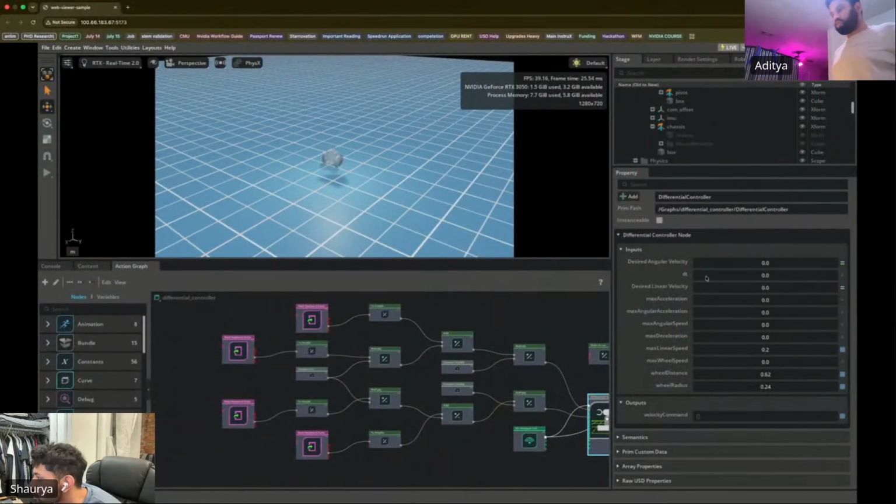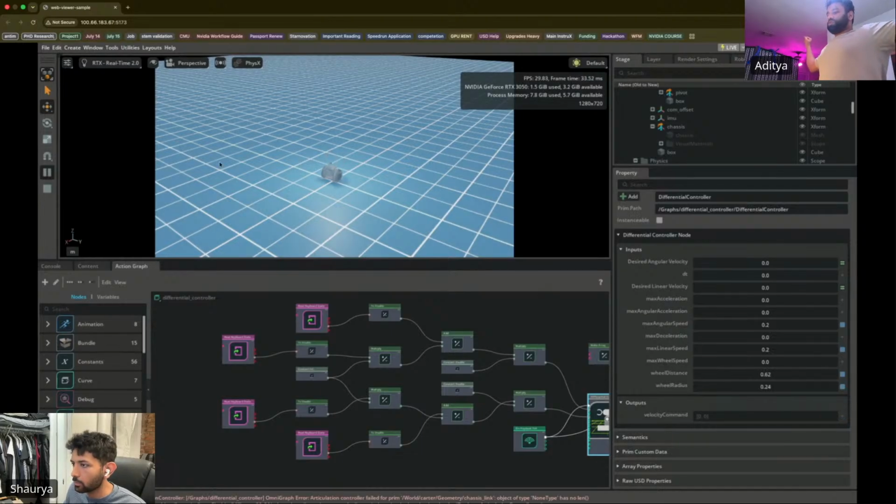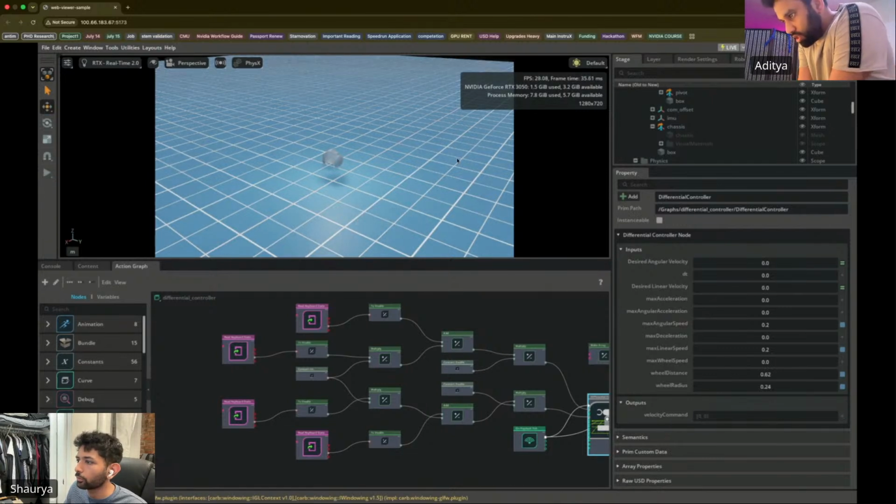Angular speed. Why is it doing that? It's going in a circle. I'm not doing that.